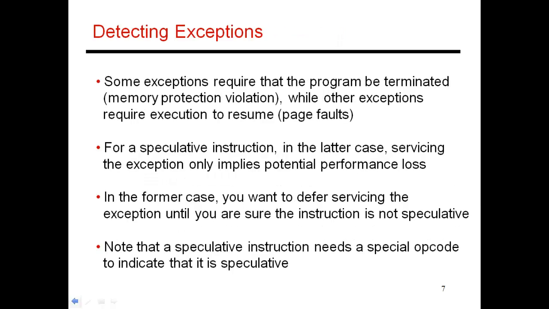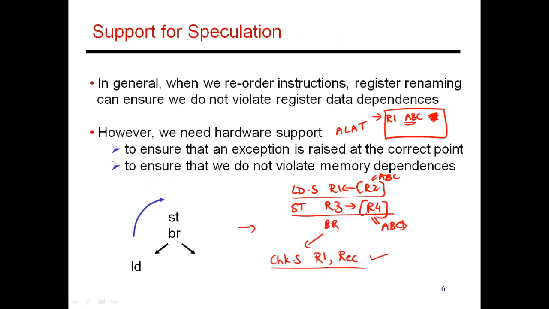When we got to this entire topic of compiler techniques for ILP, we said that our goal was to maximize performance without putting too much onus on the hardware. We said that we should keep the hardware simple and let the compiler reorder instructions and hide stall cycles. But as we've moved along, we said that there are certain limitations on what the compiler can do. To overcome those limitations, you need techniques like predication or, in this case, an ALAT table to detect memory dependencies. All of these put onus back on the hardware.